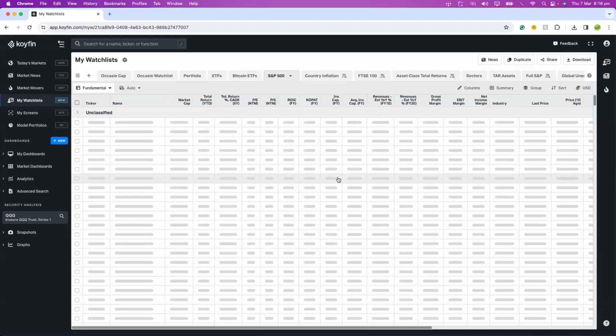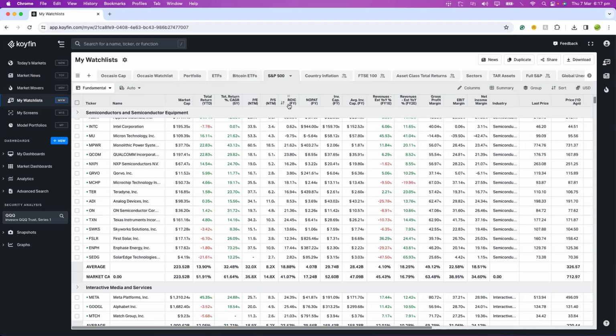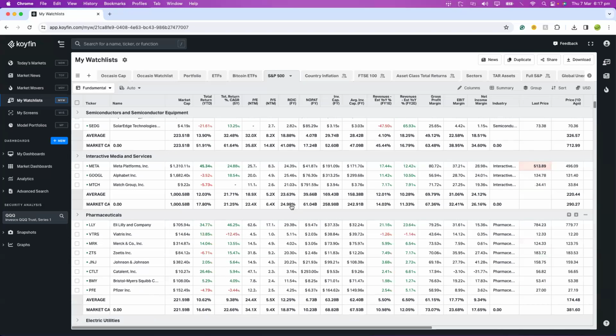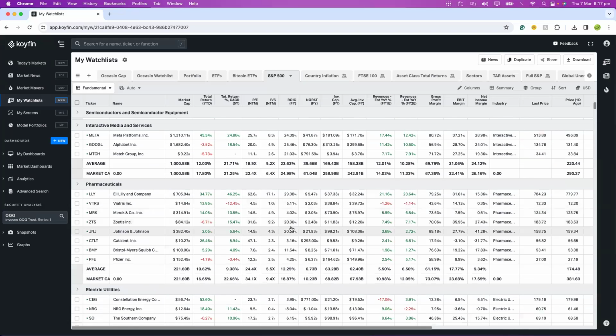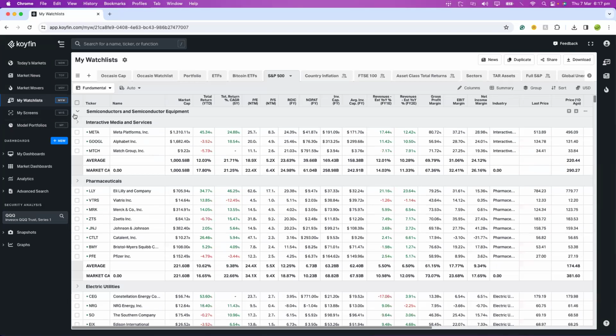This one here is an S&P watch list. It's basically just pulling in all the constituents of the S&P. And we've got some return on invested capital, NOPAT, invested capital in here as well. And I'm grouping these by industry, I believe. Yeah. So I can quickly just flick through these. I can see that semis has an average ROIC of about 20% compared to media and services 24, pharma 12. So you can quickly summarize all of these different industries. Super great for parsing through a lot of data.